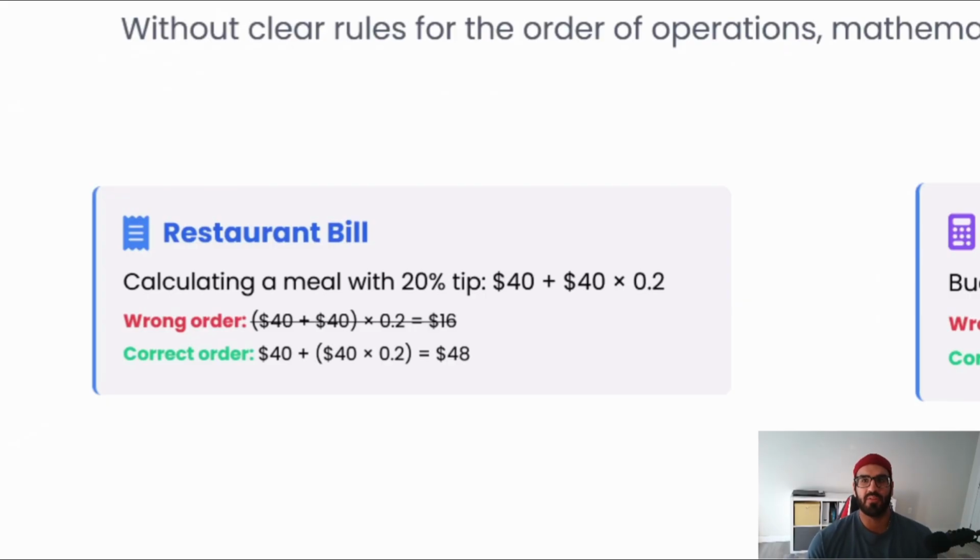It is easy, you would say it's not that hard, but imagine that you don't know the back story behind this one. And instead of just adding 40 plus 20% of 40, which would give you a number, you would do what? You just add 40 and 40, and after that multiply by 20%. What is going on right now? You are not following the order of operation. You are just following the operations the way they are written from left to right. And that's why instead of 48, you have 16.